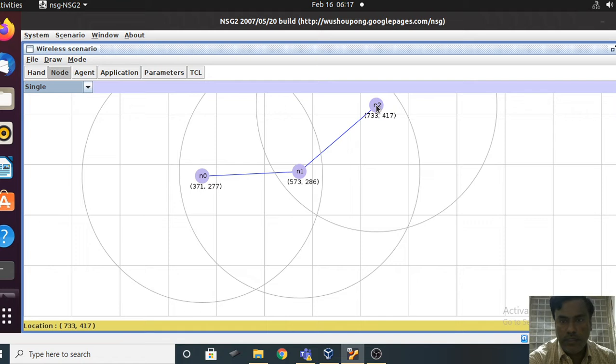So this second node, that is node N2, is in the range of the node N1. So the link has got established between N1 and N2.